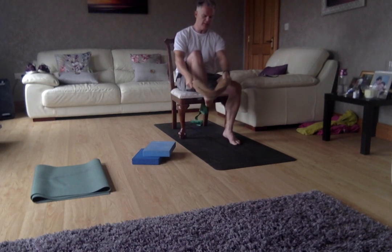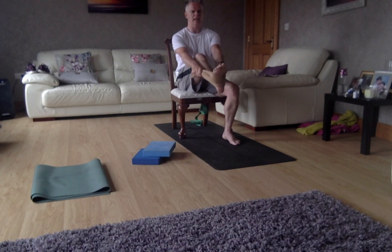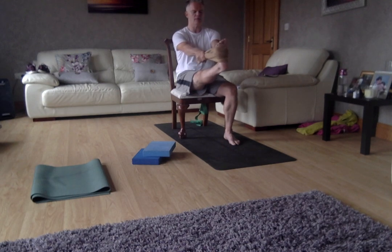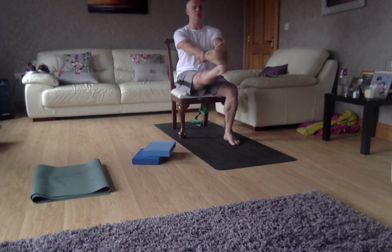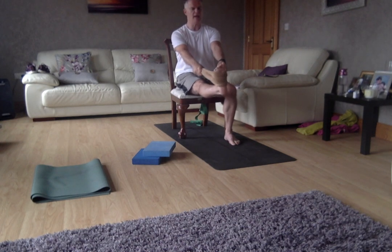And then this time we're going to take the towel right round the right foot, and then see how straight you can get the leg. So see how straight you can get it out. So just taking it out to where you're at, wherever you're at, do it to your limit. And then if you can, stretch it right out straight. Really good, stretching the arms, stretching the legs, lifting the chest, and really feeling that starting to work those hamstrings. Really good. So just try and keep it level with the seat if you can.